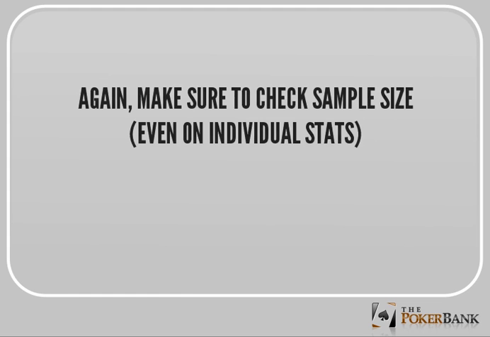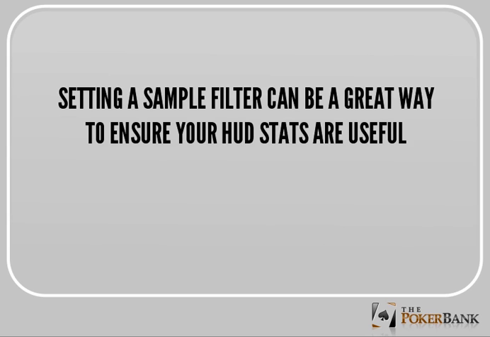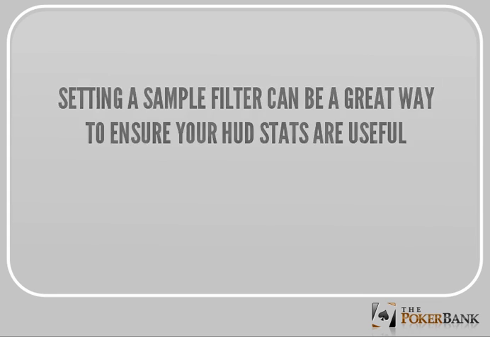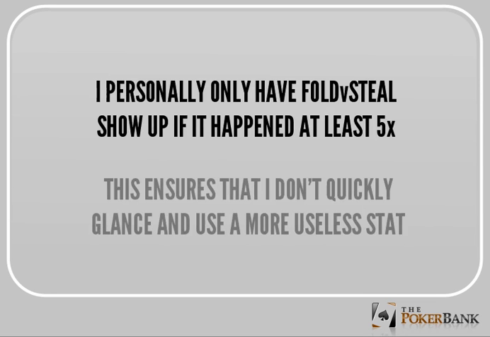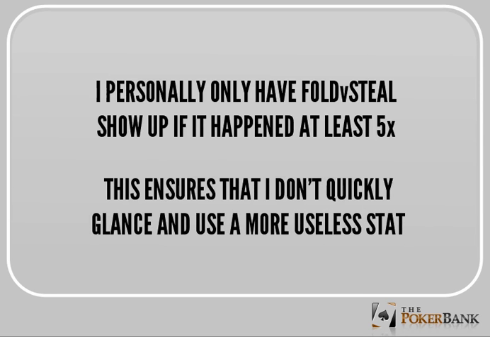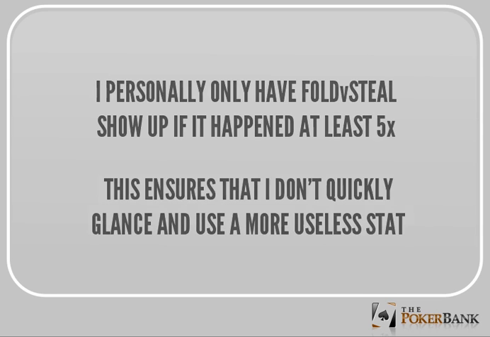But either make sure that you can quickly find how many samples that stat happened over, or one of my favorite things to do, and I know you can do this in HEM, I'm not sure about PokerTracker 3, is that you can set it so it will only show a stat on your HUD after it's happened X amount of times. So for instance, I don't have fold versus steal pop up on my HUD until it's happened at least 5 times. So it forces me to ensure that I'm looking at stats that are at least a little bit more real than seeing 100% fold versus steal because it's 1 out of 1.